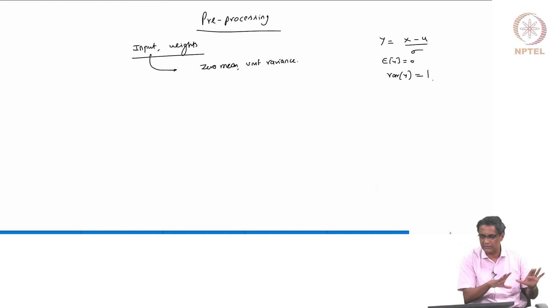So, to sort of keep them within check, but what can happen is, as you traverse from layer to layer, there can be what is called a covariate shift. What this means is that the statistics, which in this case we are only interested in up to the second order statistics, but that statistics can actually change, because of the fact that you have got your weights and all involved and what can happen is, you go from layer to layer to layer, the statistics that is appearing at the input of every layer can keep changing.